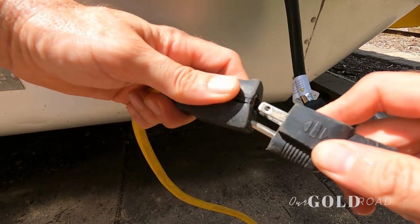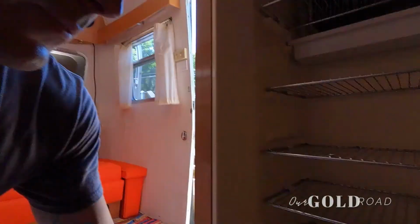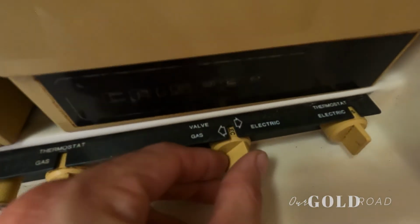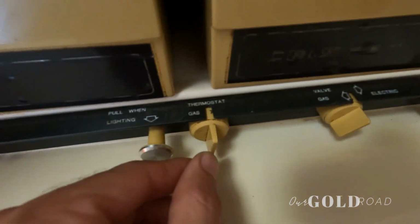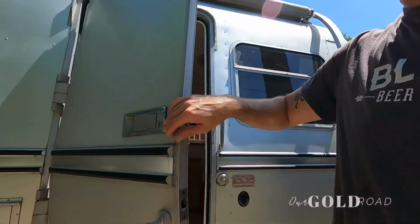So the first thing we're gonna do is plug in our trailer. Now that we got the trailer plugged in, now we are going to check the refrigerator, make sure it's on, make sure it's running, so we can get it cooled down before we load in our food. And we're just gonna check, make sure that the electric is on, thermostat. That's it. Now the refrigerator is on. Let that cool overnight so we can load the food up in the morning before we leave.